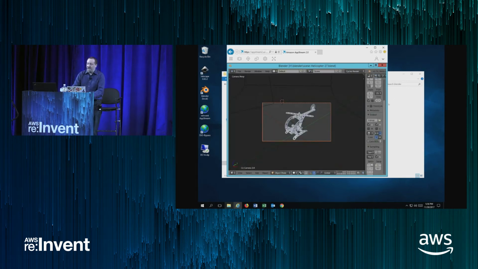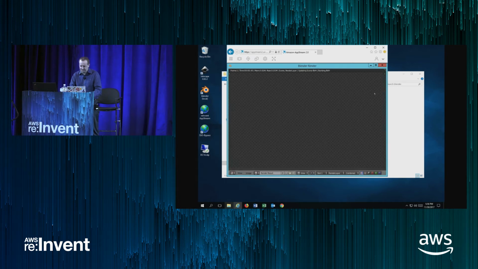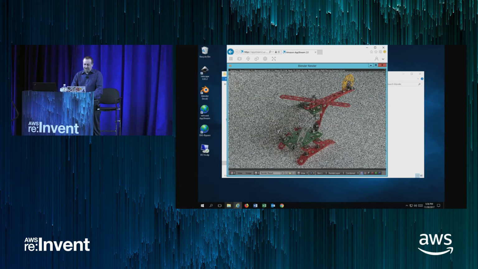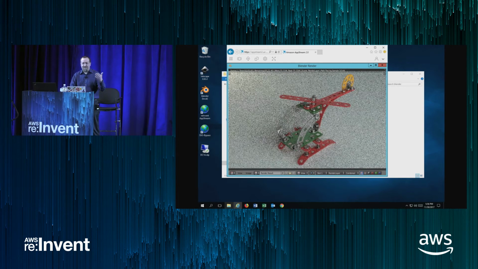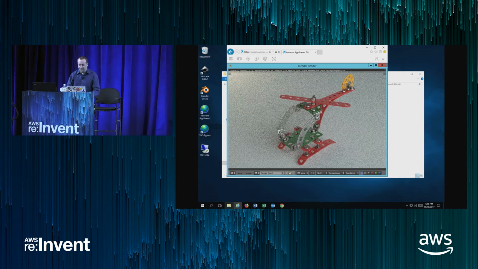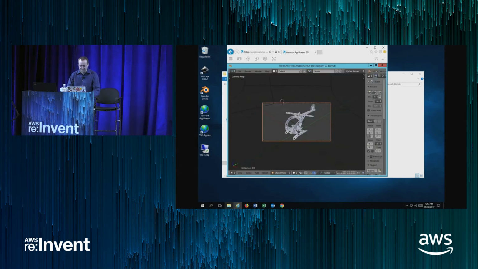Now this is a Graphics Pro instance that I'm running on. So I'm going to show you first here when we actually start this render. You can see after a couple of seconds here, it'll start giving you an estimate on the remaining time. Right now, it's estimating 5 minutes to complete this render job, which seems a little odd for a Graphics Pro instance. So I'm going to close that.